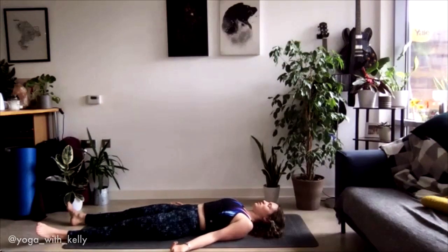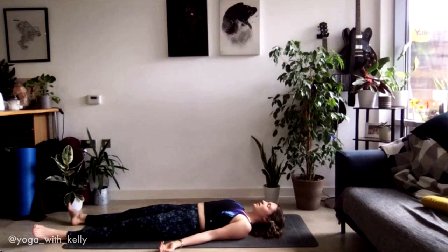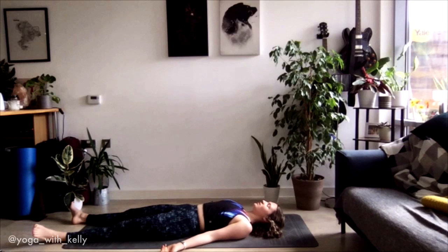Take any movement that feels good, perhaps a deep inhalation through the nose. And out through the mouth to really release. And allow that exhalation to take you to the place of surrender. Shavasana. Let's take a minute in Shavasana in silence together.